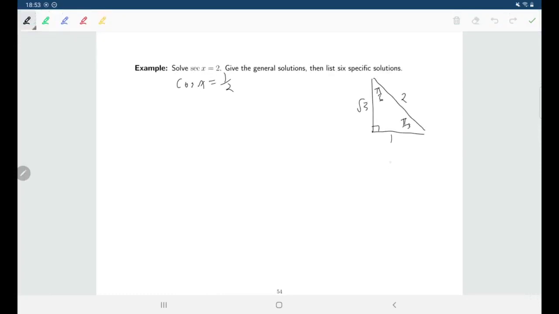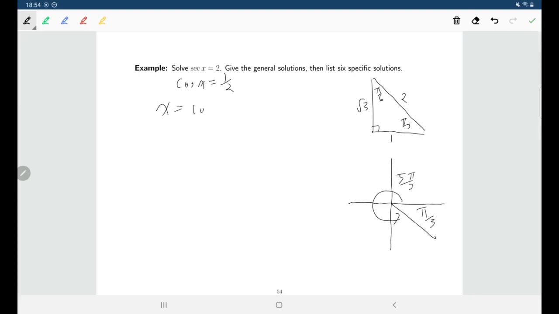We know if we're thinking about the solutions for cosine of x equal to a half, one of them would be found at pi over 3. And that's one of the places where cosine is positive a half. We also know that another solution would be found in quadrant 4. And that would have the same reference angle of pi over 3. That would be the angle 5 pi over 3. So there's two solutions here if you're looking between 0 and 2 pi.